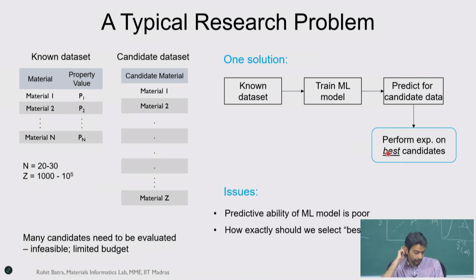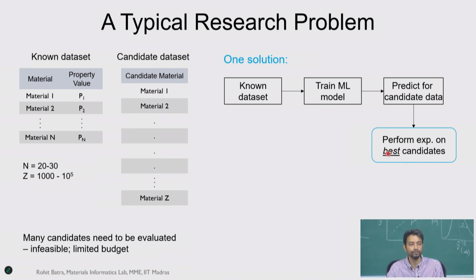So what are the issues with this approach? What do you think? Is there any issue with this approach? She is saying that, say I am looking for a high hardness alloy or a high band gap material. I have one candidate here which has extremely high hardness, extremely high band gap, and in this candidate set I do not have any candidate left which has higher hardness than what is available in this data set.